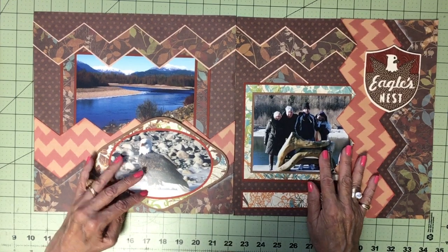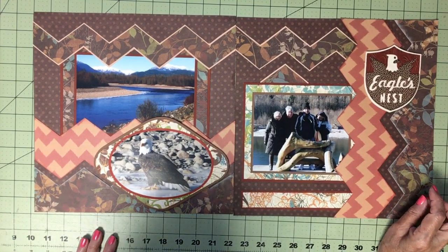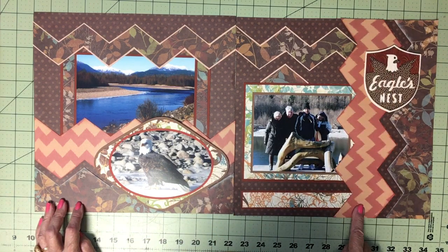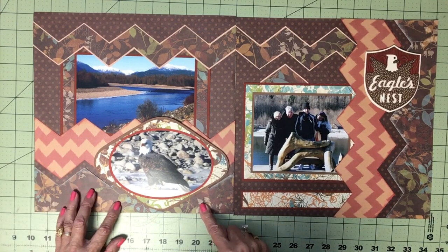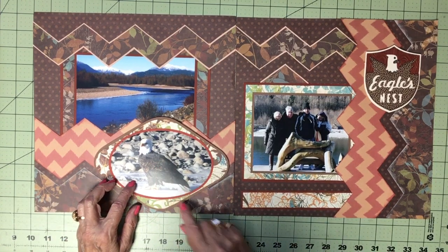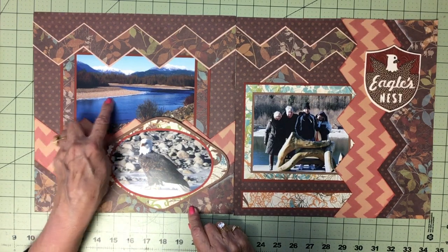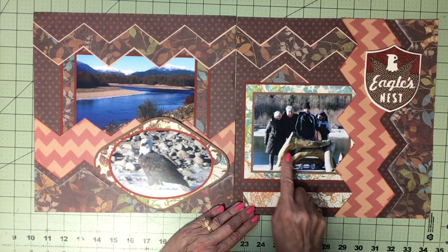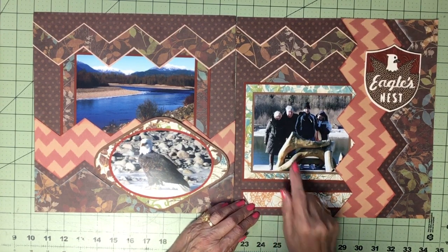So this is from our eagle count, where we went to count the annual eagle count. I used Kiwi Lane, the zigzags, chevrons, and I found this wonderful paper that went with the photos. Very earthy, deep tones. There's a beautiful picture of an eagle sitting on the ice along the edge of the river there. And there we are standing around. It was winter, so we're cold. We're just standing around that's a bench. They have out of driftwood, they make them.